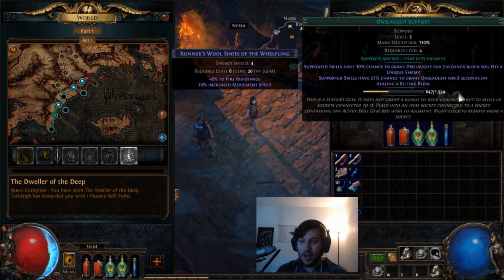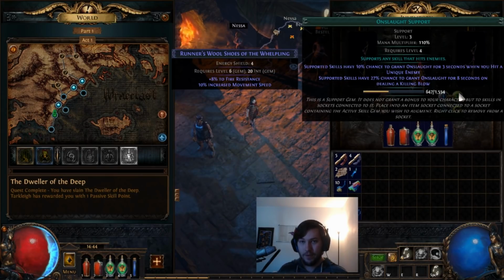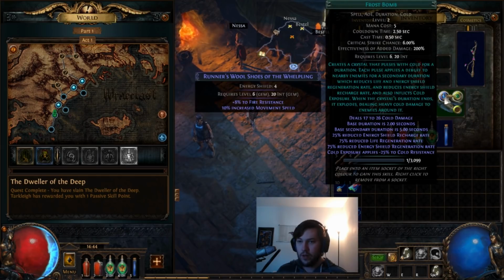Next, Onslaught. Onslaught gives you a nice little buff that gives you increased movement speed along with increased attack speed as well. Onslaught is great for movement speed, and the way I like to personally do it is I like to link it to Frost Bomb and just leave Frost Bombs behind in big packs. It'll usually kill most, if not the entire pack, all the way up to about the third. You can also put it in a +1 cold skills wand if you'd like, or something along those lines, and that will allow you to more efficiently destroy packs.